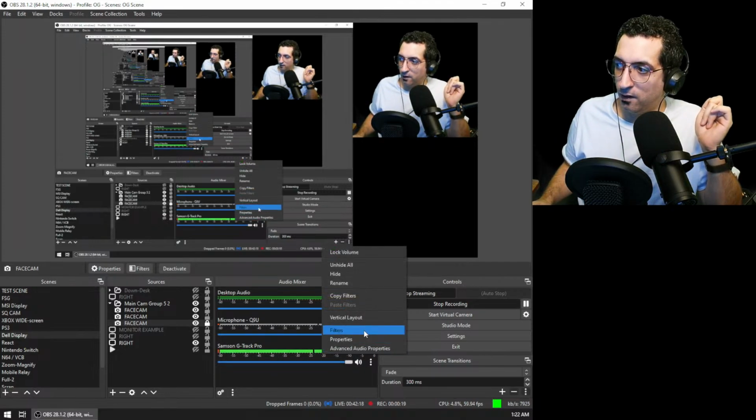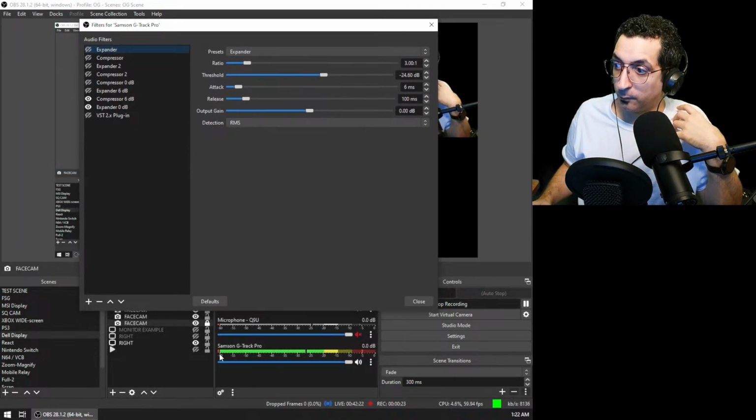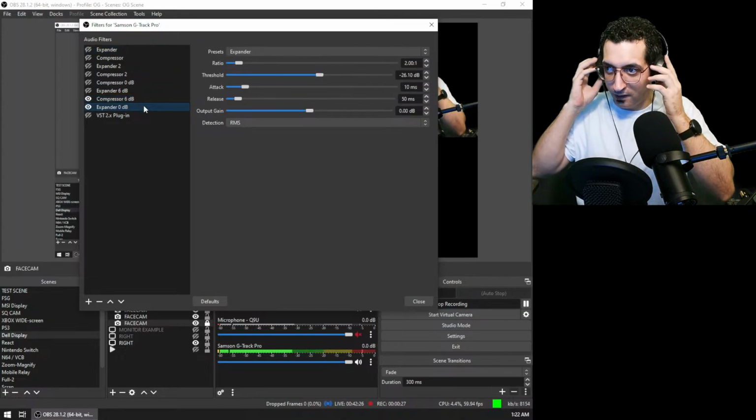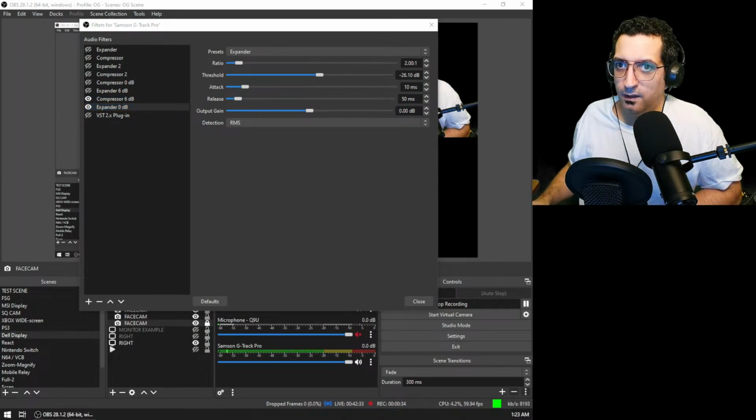And as it's set up right now, I have filters set up. These filters prevent me from going too loud into the red zone. They also suppress background noise, and that's the compressor and expander respectively. The compressor is preventing us from getting too loud. I think I always mix these up. The expander filter suppresses background noise.